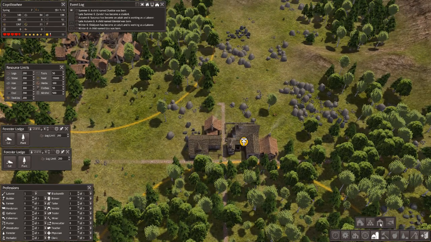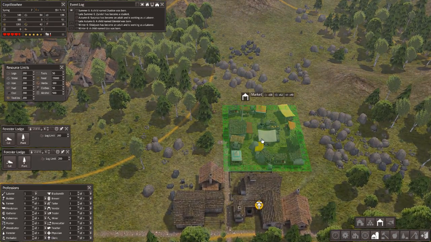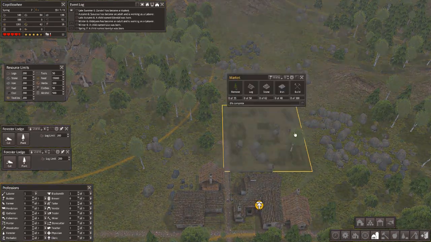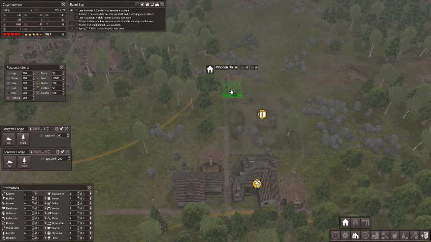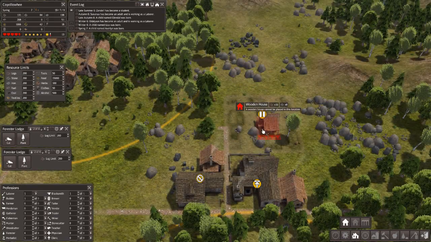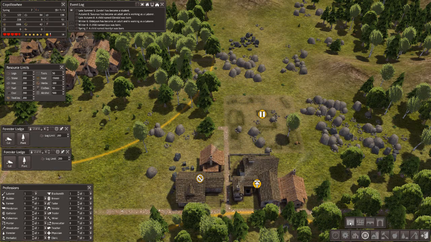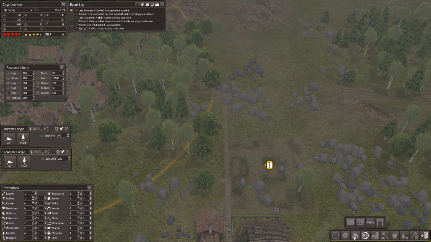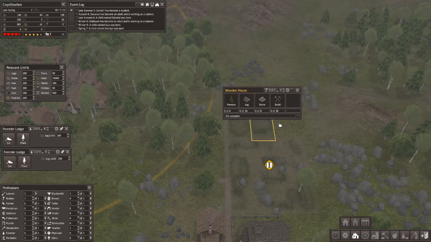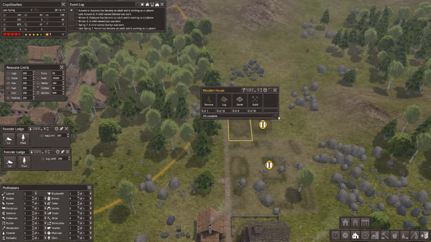So with that in mind, and population expansion and all that sort of thing, I'm going to pause you, and I will put down the 2 houses. My road, I haven't done the road there, so let's just do that. There, like that. Perfect. Okay, and we will start with our 2 houses. Put those both on pause.